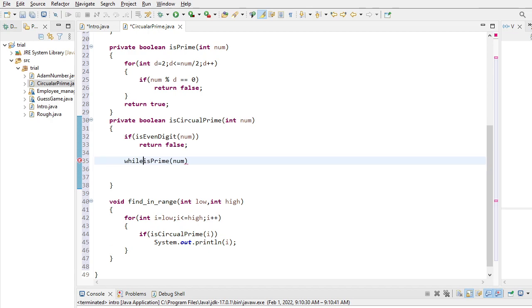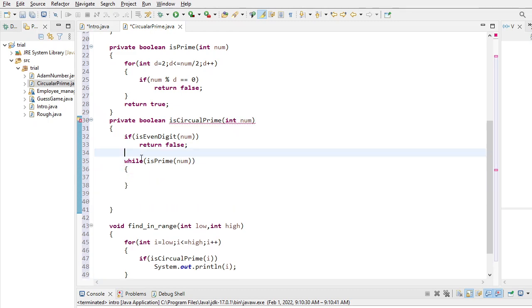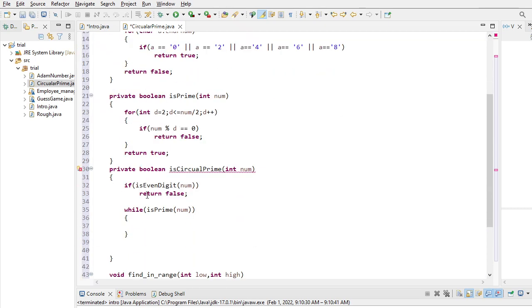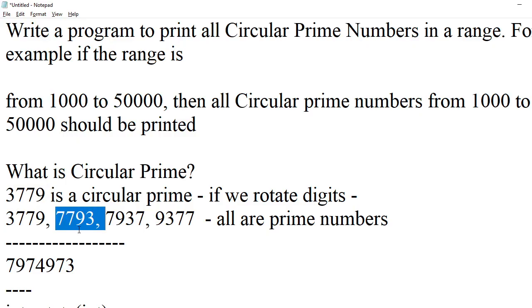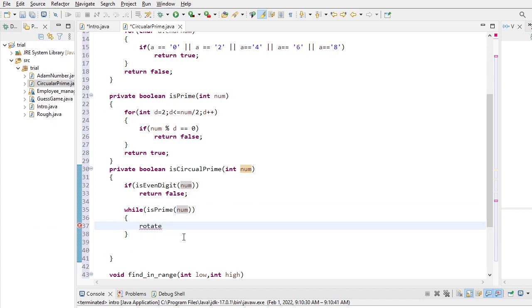So this loop is a repetition loop. If I have a while loop here and this is returning true to me, I'll just rotate. So we'll call this rotate function. We go on doing this. First, if it is a prime, we rotate this, and again we pass it, checking if it is prime. Again we rotate it and find whether it's prime or not. So we'll start rotating: rotate num, and then again we find the prime. Again we rotate. But how long do we go on rotating?